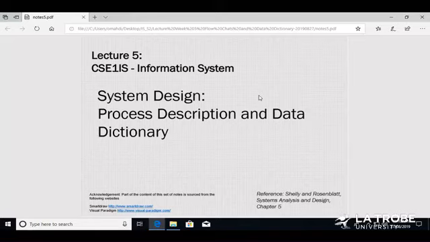How many levels of the data flow diagram do we have? Three. The first one is the context diagram. How many processes do we have in the context diagram? Just one.